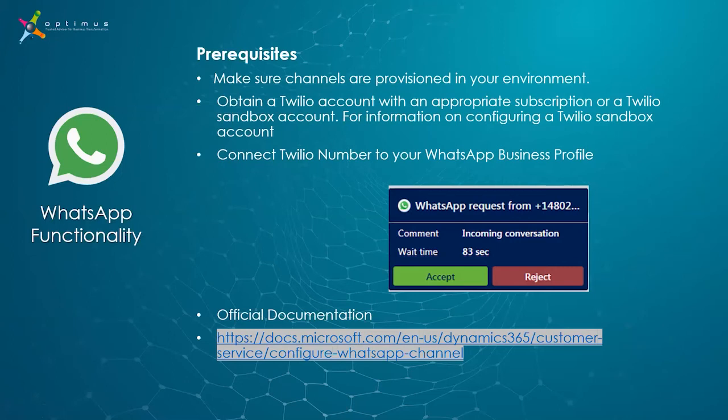So what we did is just configure a Twilio account, and with the information that you are going to receive, you could configure it directly in the channel. On the Twilio account, you need to configure a Twilio number. So on the Twilio portal, you need to configure basically a US number that you are going to use to incorporate with the CRM using Omnichannel. On this website, you will find the step-by-step process.